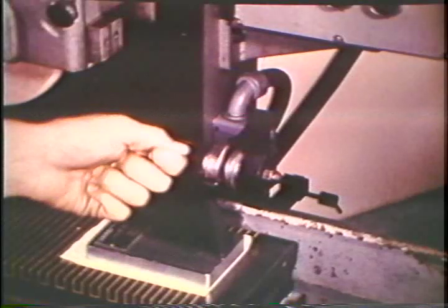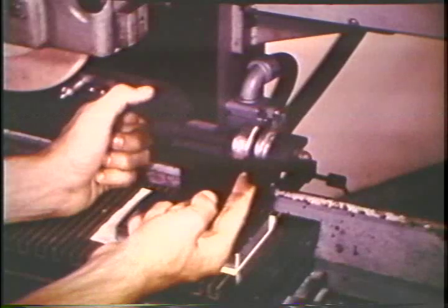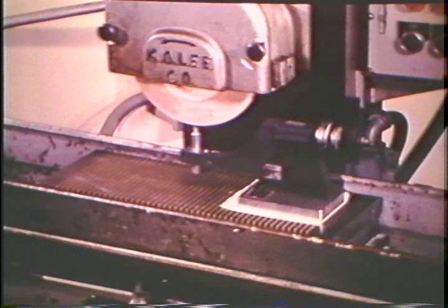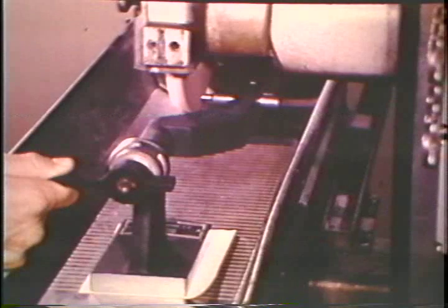Loosen the set screw that holds the pivot stops. Set the pivot stops and retighten the set screw. Position the diamond under the center line of the wheel. Start the spindle. Rotate the dresser 90 degrees against the pivot stop, then slowly move the crossfeed until the diamond just contacts the side of the wheel.